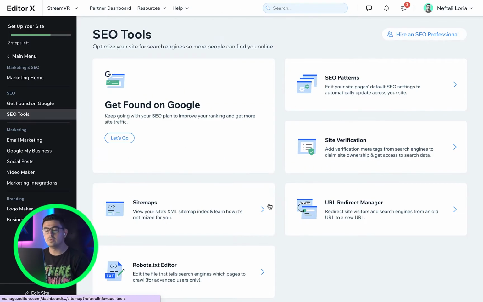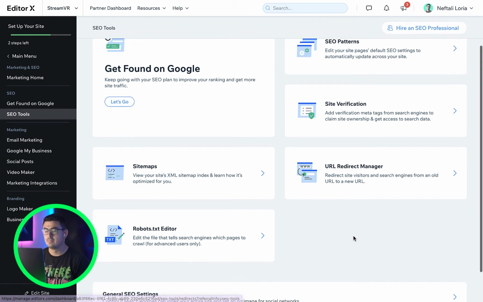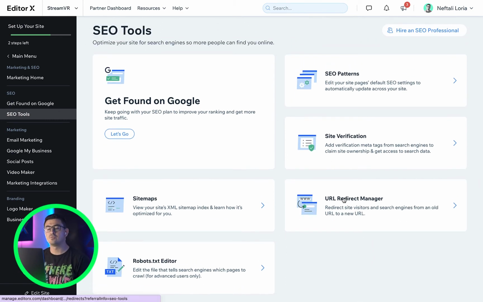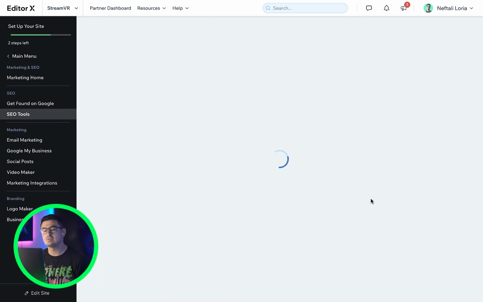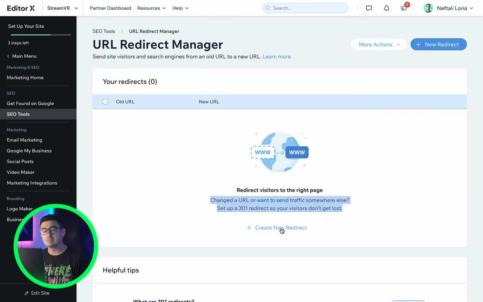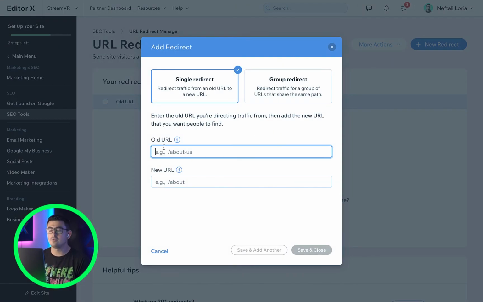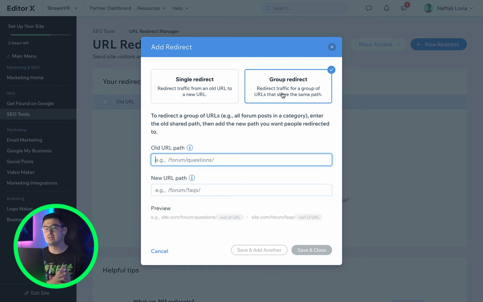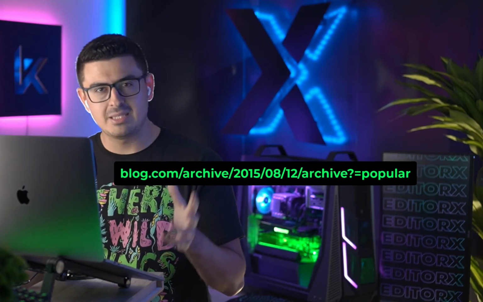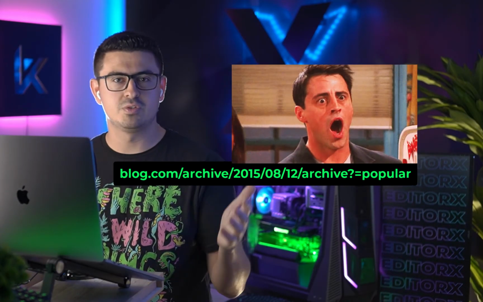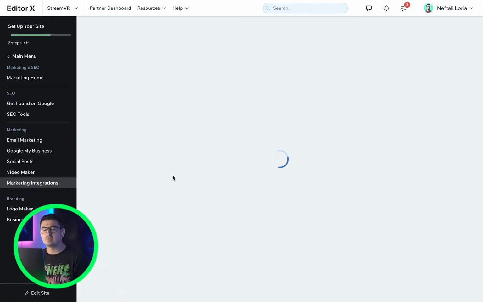Finally, you'll see URL redirects. Again, a simple tool for you to use with care. Use this anytime you plan to redirect users from old pages or to fix broken links. This can be set as a single or a group of redirects. These work well if you're transferring an old archive of blog pages or news articles, like those long and messy URLs that we are used to seeing. There's plenty more to check out in this category.